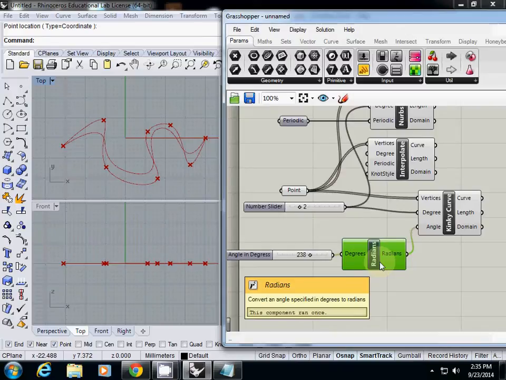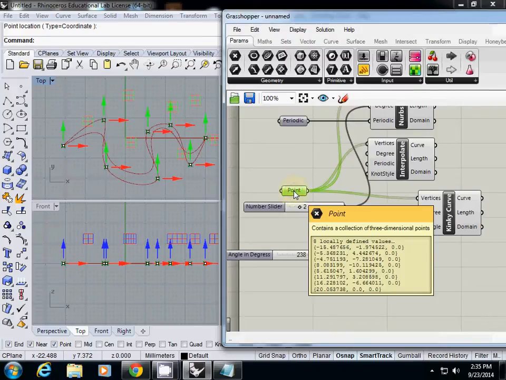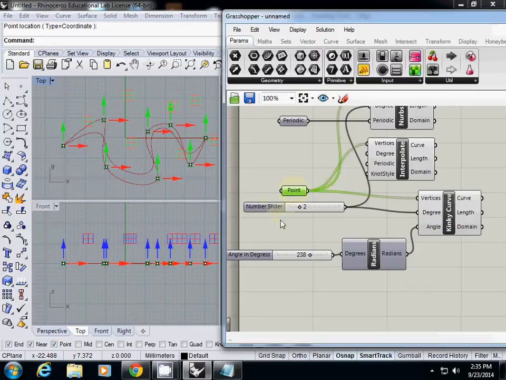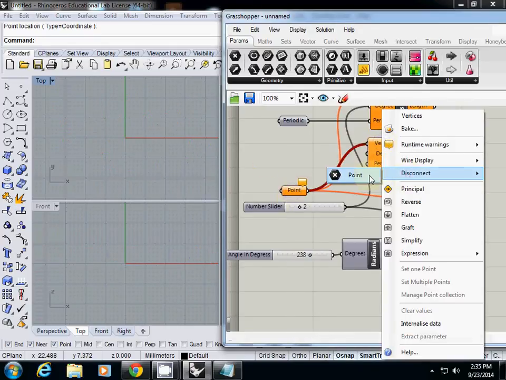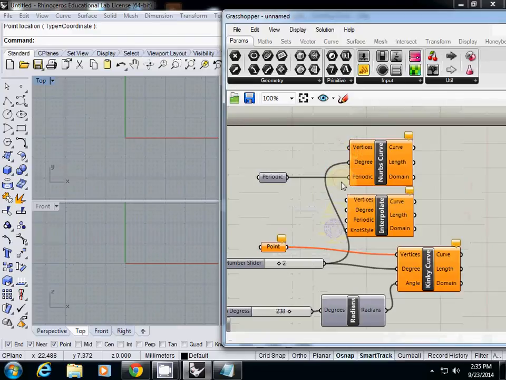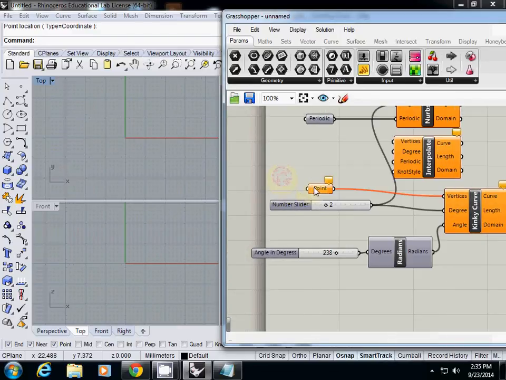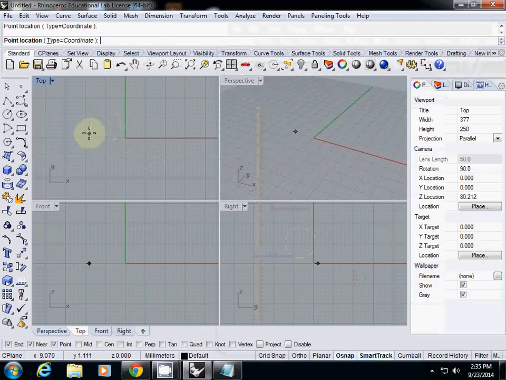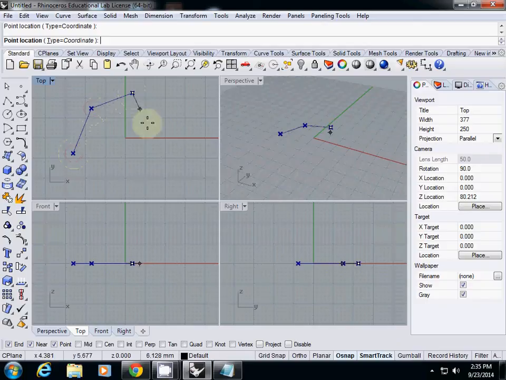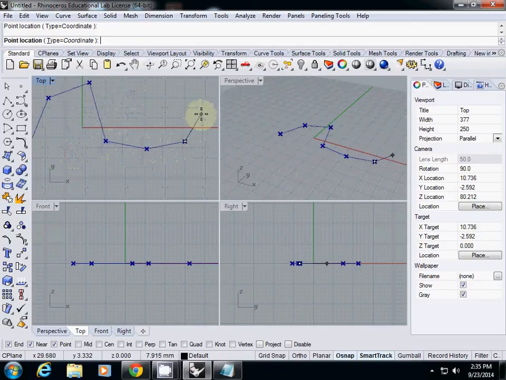Okay, to test it, I will reset the point. What I want to draw is something that starts with a curve, kinks, and then continues with another curve. So I'll draw something like 1, 2, 3, 4, 5, 6. I will reset my curve point, clear the values, and disconnect everything. I don't need it. Then I will reset the point. Something like I have 1, 2, 3, and kink it, and continue the line.